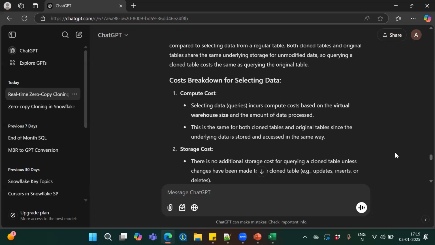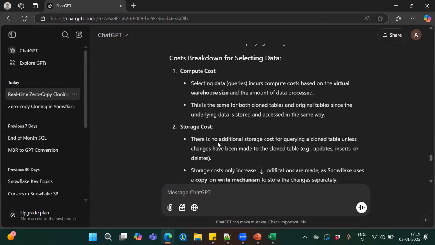So this is the main cost I want to differentiate for you guys. There is no additional storage cost for querying a clone table unless changes have been made to the clone table, like inserts, updates, and deletes.